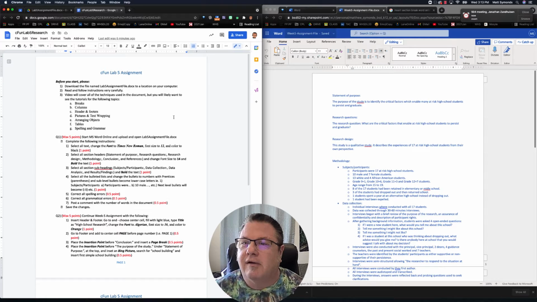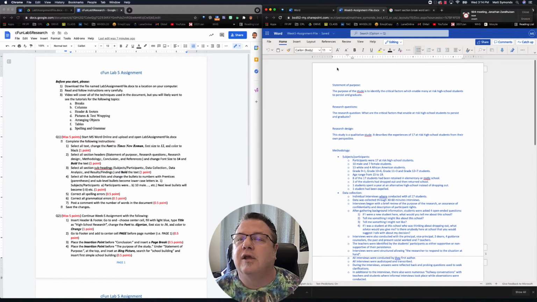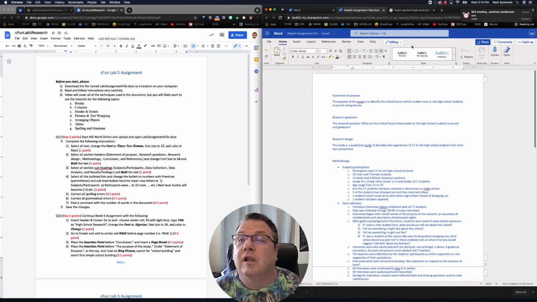We have the online version to work with right now, and the one thing that I really want you to do is to make sure you've got the full ribbon showing here instead of the partial ribbon. This looks a lot like Google Docs, right? And we can reveal a lot more on the ribbon for us to work with here.